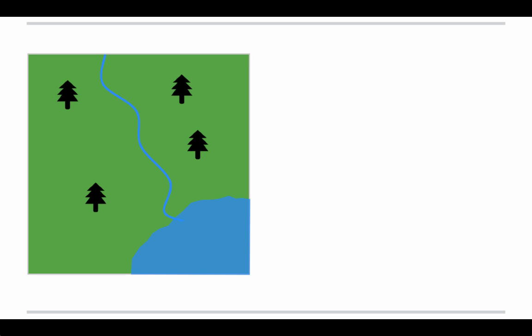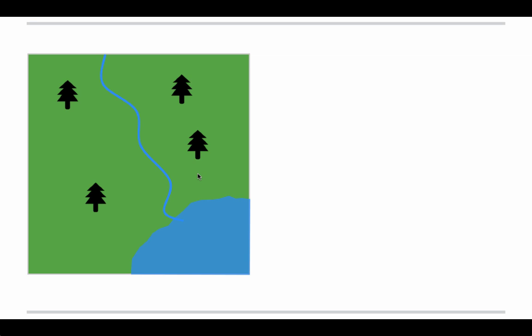So you can see we just have a very basic landscape. We've got some grass in the background, we've got trees, we've got a river, and we've got a lake right over here. How would we represent these features using a vector model of space?